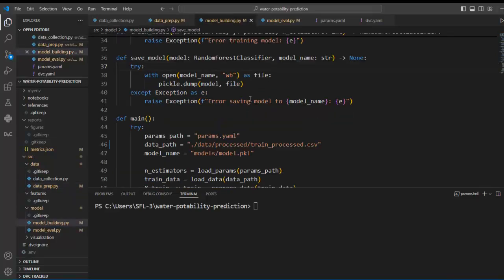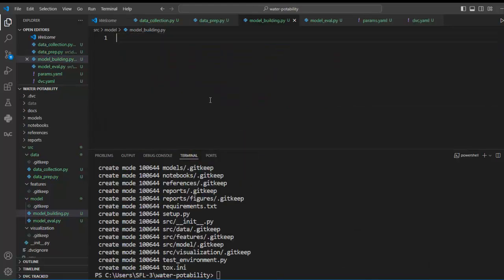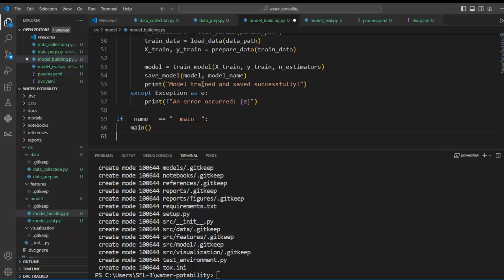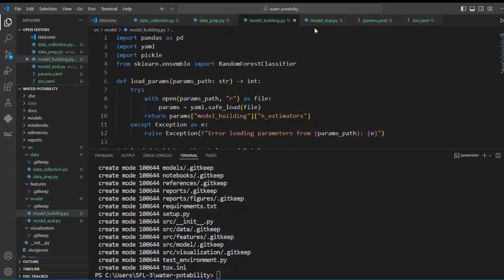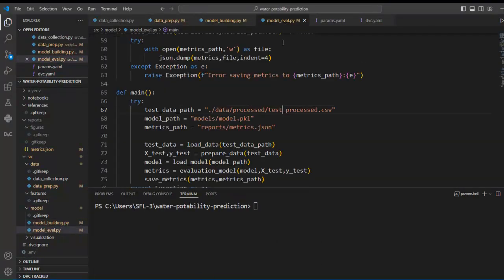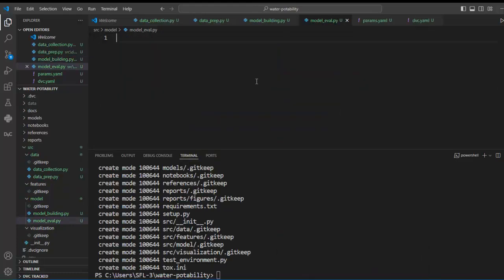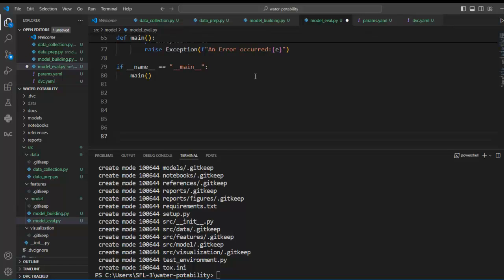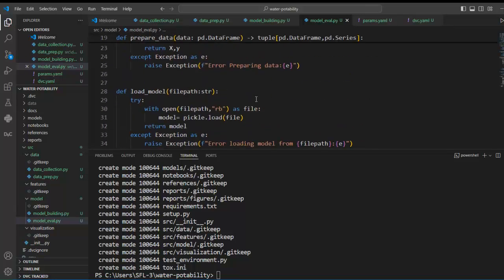In our previous template, Ctrl A, Ctrl C, and here Ctrl V. Let's save our file. Now the code for model evaluation. This one, Ctrl A, Ctrl C, here Ctrl V and Ctrl S to save.